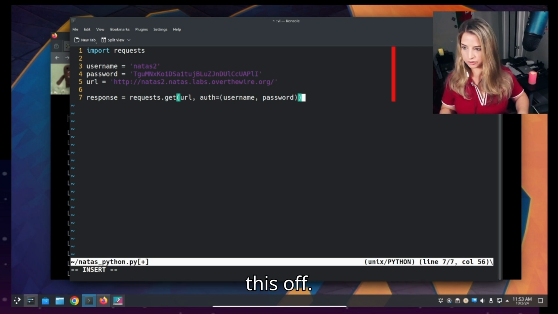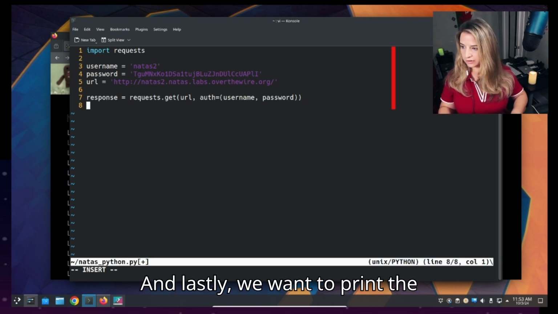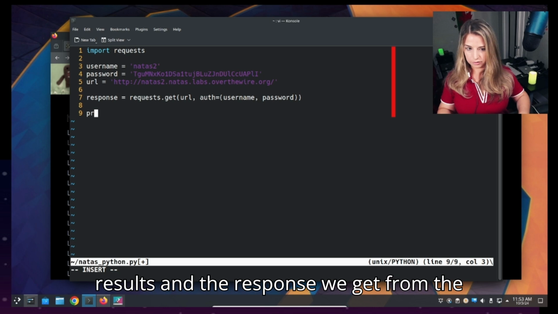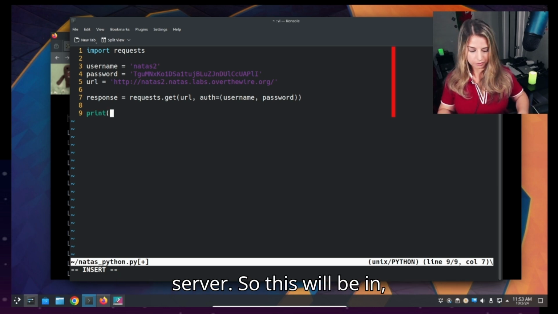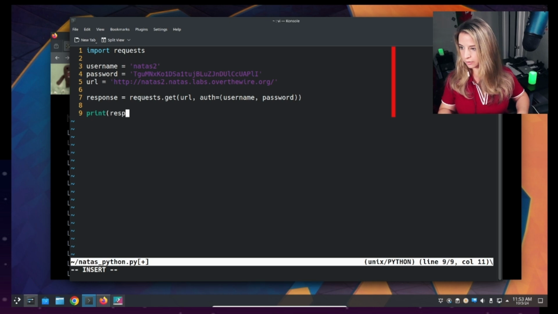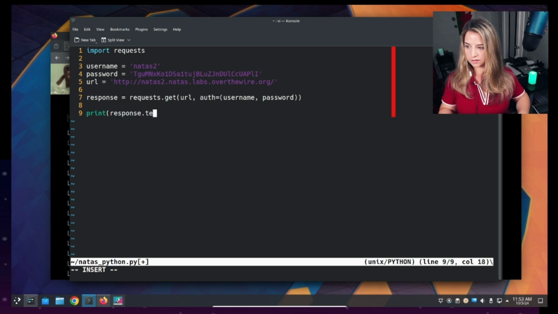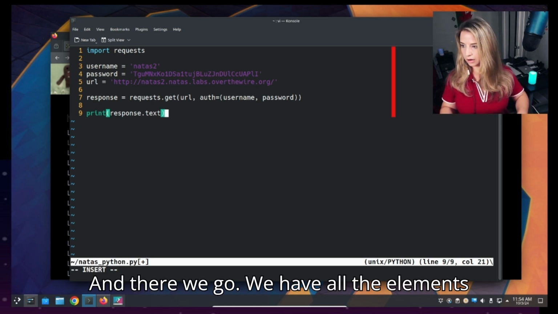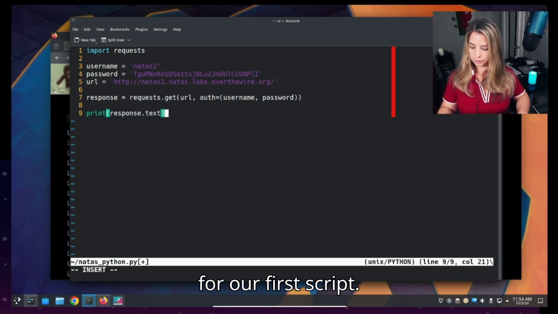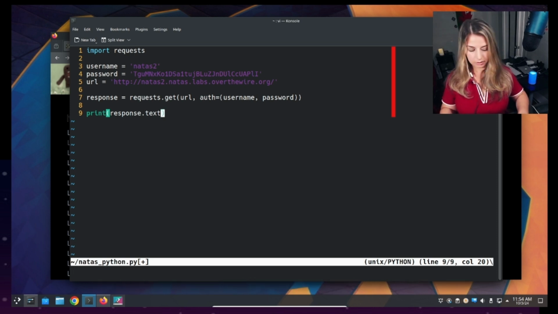Remember to close this off. And lastly, we want to print the results and the response we get from the server. So let's just do response.text. And there we go. We have all the elements for our first script.